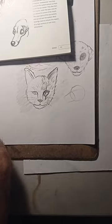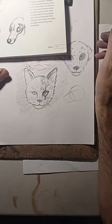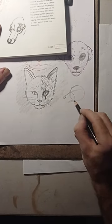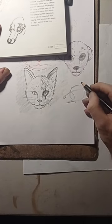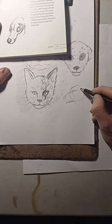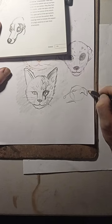Now I could actually start working with more details. I'm gonna do the nose right here. And then the mouth is gonna be right near where the bottom of the cylinder is, or the contour of the bottom of the face. Right here would be the eye. And I could do an oval shape for the ears, but at the same time, I'm shaping it like the ears. See? So I do an oval shape.